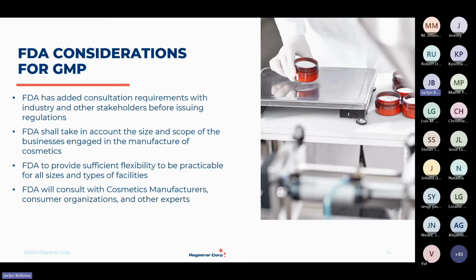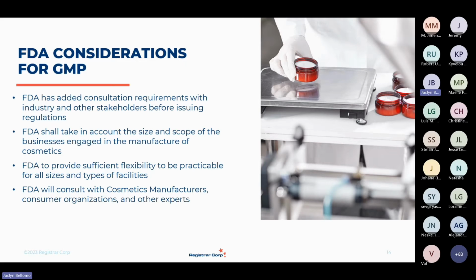So there is a lot of question if the ISO 22716 standard really answers all of the public health concerns that FDA has from facilities manufacturing and processing cosmetics, not just domestically, but globally. Water validation is a huge question that has to be answered in that 22716 standard. But again, FDA has 2 years from that proposed rule. Well, given the time that we are in right now, they have about a year and some months for that proposed rule. So there is time for the public to continue to comment and add the concerns of the industry.